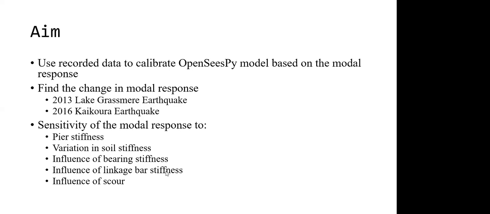We were also looking at the sensitivity of the model response to different parameters, such as different pier stiffness, different soil stiffness, different bearing stiffness at the abutment, and different linkage bar stiffness. This linkage bar is also located at the abutment, which I will show later. We also looked at the influence of scour at the bottom of the bridge.